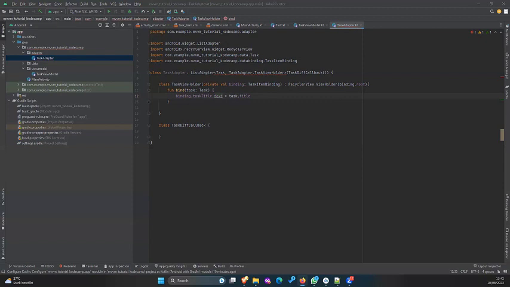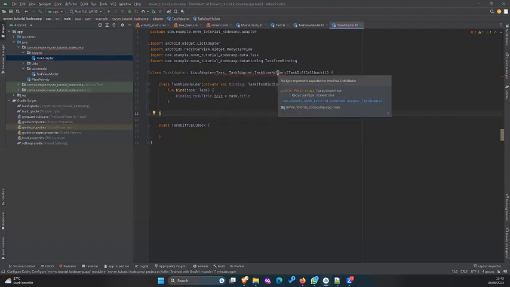Okay, so the next thing is, let's see, what do we do next? Okay, so we have some other methods that we're going to need, right? Our create view holder, we need to override those methods, right? We need to override those methods. So let's see if we're missing anything. So class task adapter, which takes a task, and then task view holder, right?